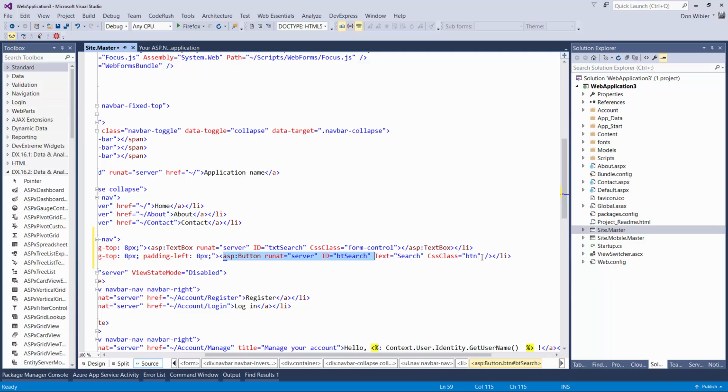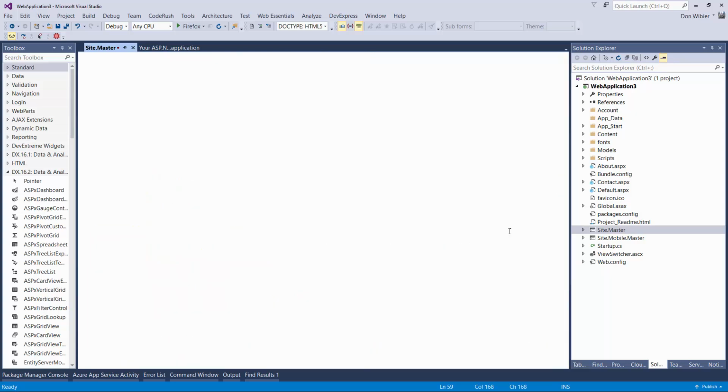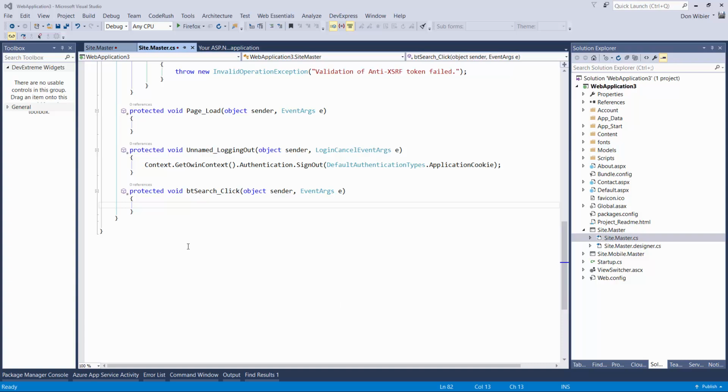The next thing I need to do is make something happen when I click the button. So I'll code in the onClick event here, and I'm going to create a new event. First I'm going to request the text value of the box.